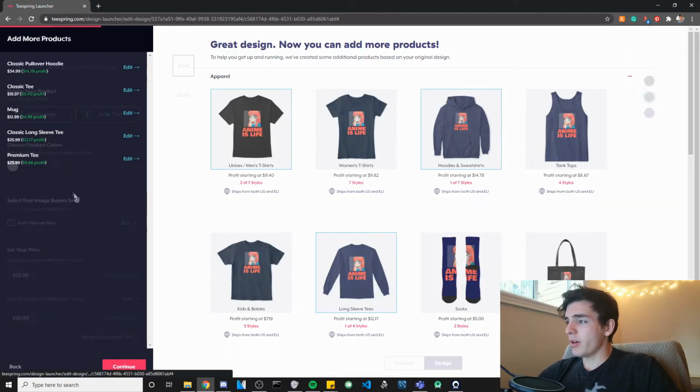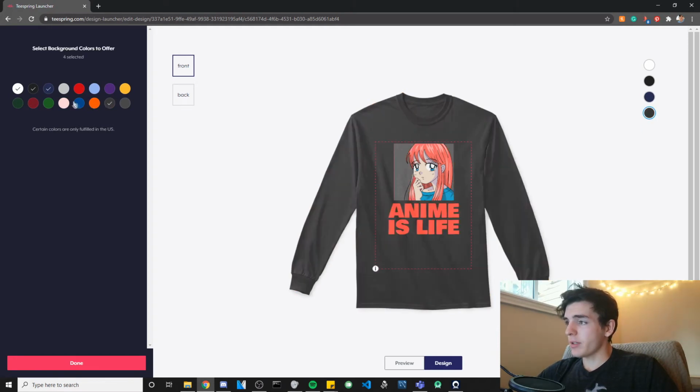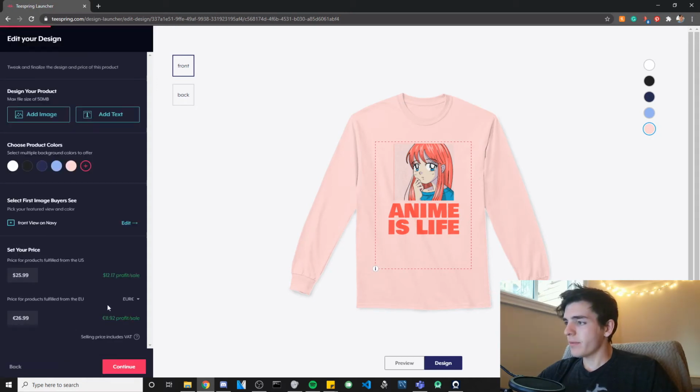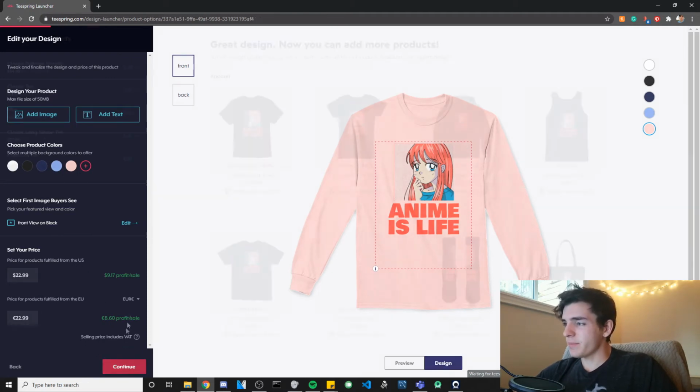Alright, and then we'll do our long sleeve tee. So same thing, we're just going to look at our colors. Maybe we'll add in a different color for this one. Yeah, I think that looks good. Those two. Okay. Adjust your profit margin $2 to $3 less. I'm going to go $22.99 for both of these. Yep, and then make sure your view is on black or white. At least that's what I would prefer. Yeah, you probably don't want it on navy. It just doesn't look very consistent.